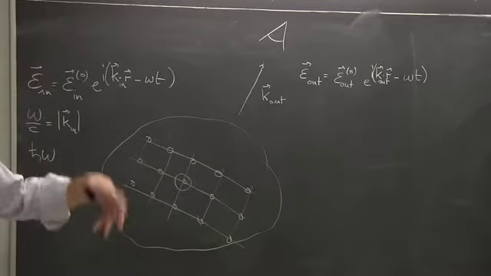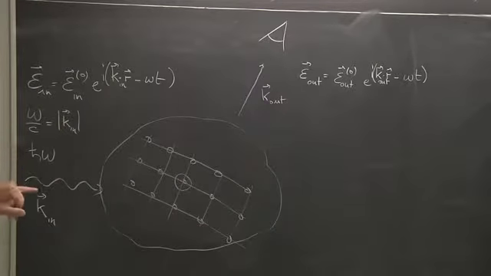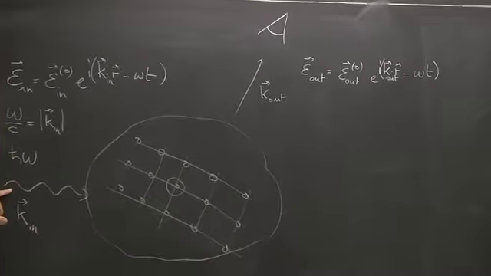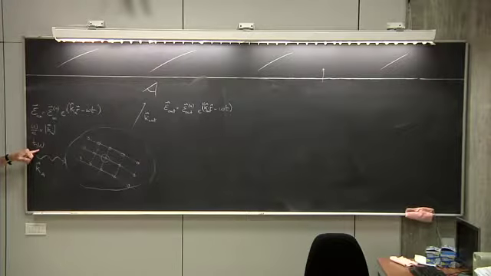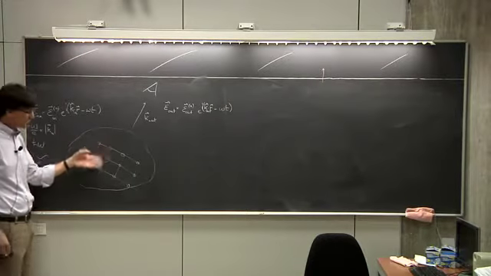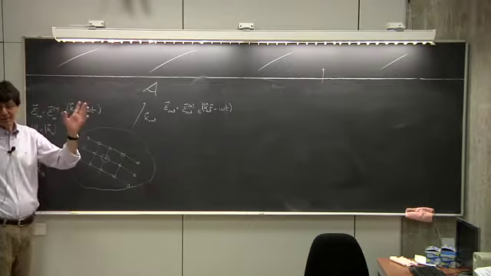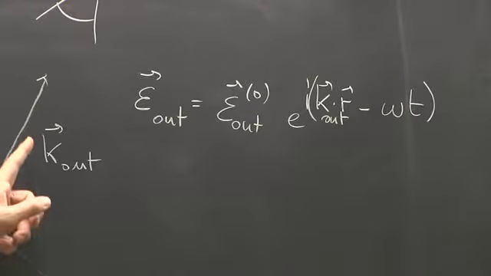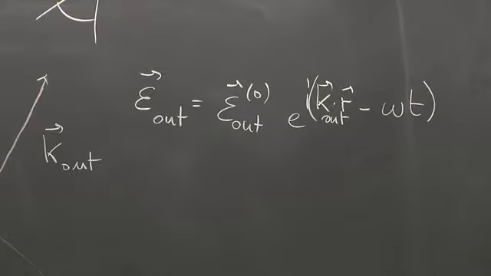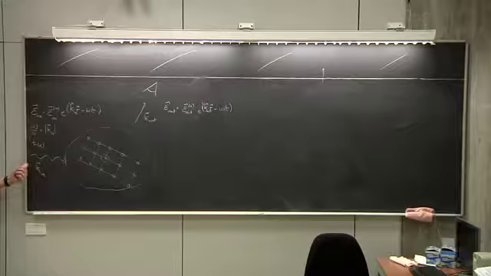The charge density of this atom will start oscillating as a consequence of the incoming electromagnetic field, with a given frequency, which is the same as that of the incoming electromagnetic field. And because this charge is oscillating, it will emit radiation at the same frequency, of course. And this is precisely what I'm seeing when I put myself far from the sample in a given direction. I'm seeing the electromagnetic radiation generated by the charge density of the sample as a consequence of the fact that it was excited by the incoming field.